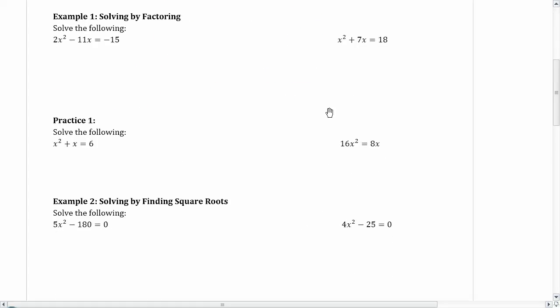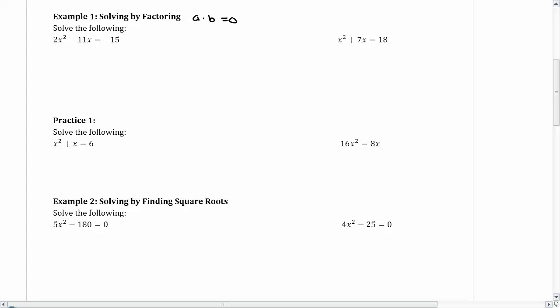So let's solve by factoring. When you solve by factoring, we want to take advantage of the zero product property. So what we need to do is make sure that we can break each problem up into two things which are being multiplied together and they end up equaling 0. So we need to have something like a times b equals 0. This usually ends up looking like (a plus a number)(b plus a number) equals 0. And then we'll set both of those factors equal to 0 and solve them.